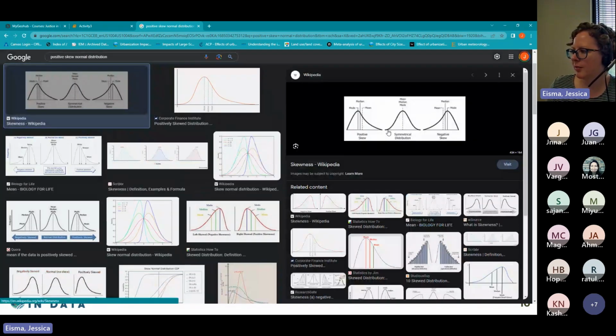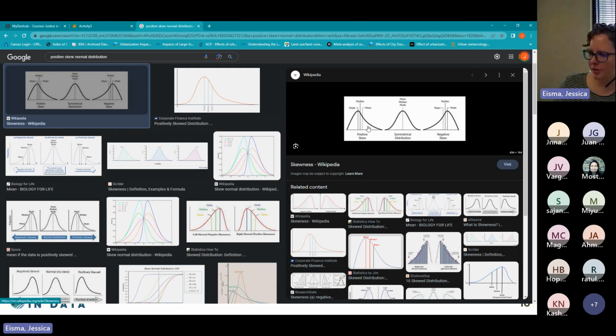If we have a normally distributed data set, it is symmetrical, like in this figure. But if we have a positively skewed data set, it's not symmetrical. We have the bulk of the data essentially to the left of center in that distribution. And if we have negatively skewed data, the bulk of the data is pushed to the right of the middle, the mean of that data set.